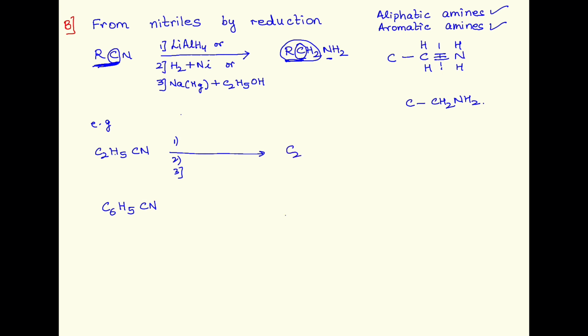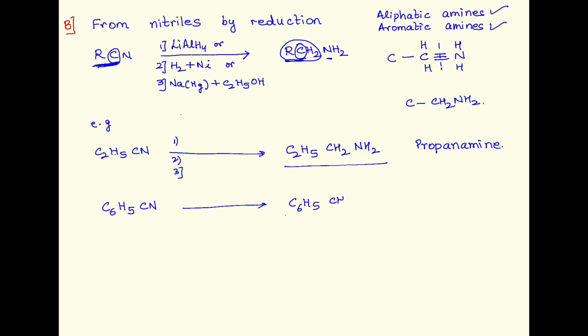So you see over here C2H5, CH2, NH2. The total number of carbon atoms is still remaining the same. 2 plus 1, 3. 2 plus 1, 3. How will you name this compound? Yes, how many carbon atoms are there? 3. So propanamine. Propanamine.